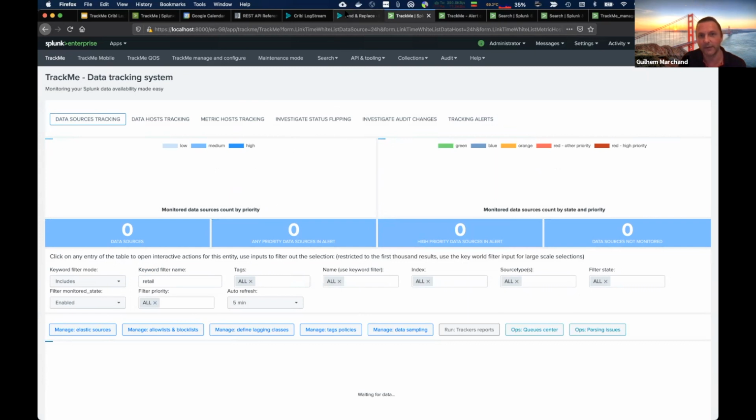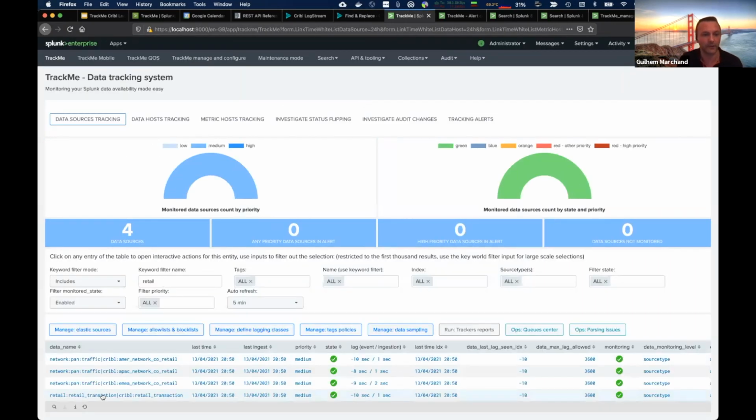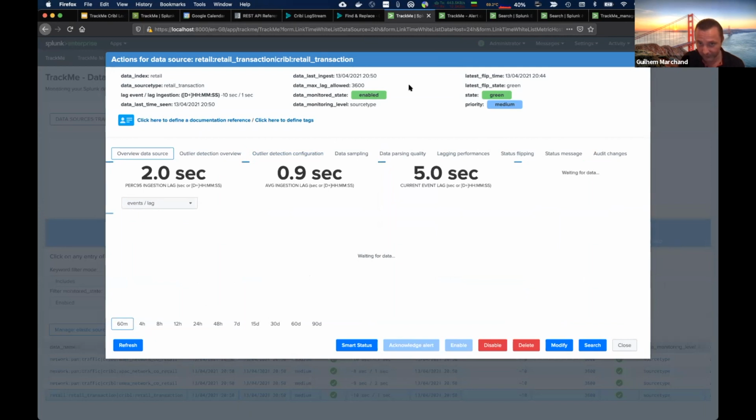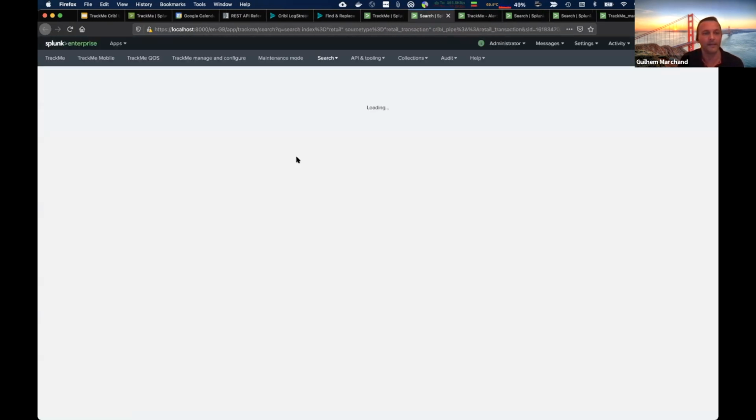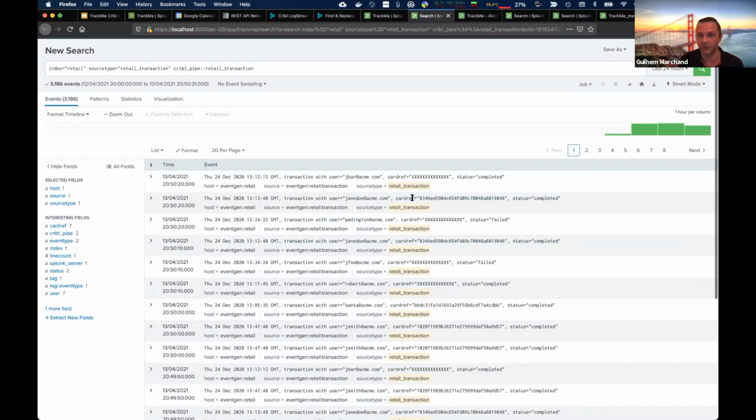So let's go ahead and take one example from Cribl directly, right? You have what you call the mask function, which is used to basically anonymize some kind of data. I do have an example right there. Okay, let's say this is the one. Basically this data, as you will see right now, has some things you certainly do not want to show. And I do have already in my pipeline configured something to replace those kinds of information.